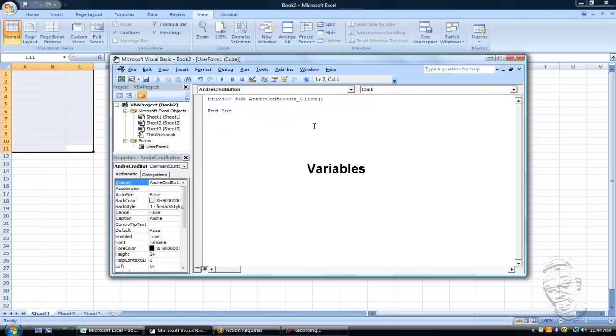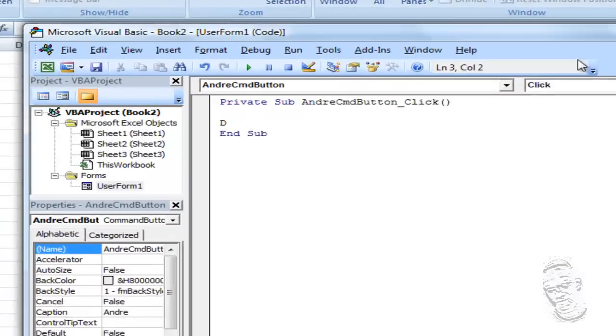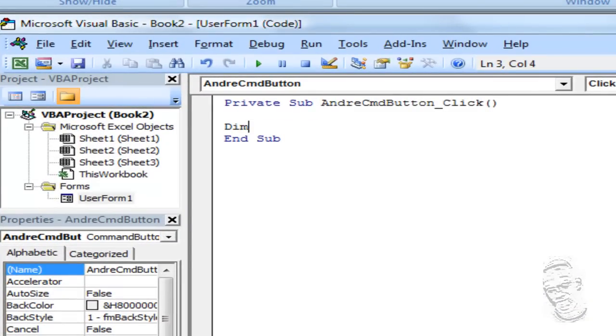And what I want to do is some variables, because you know in programming you need to declare a variable to do this and to do that and so on. So let's declare a variable, for example, my name. I'll use the keyword Dim. So Dim is really to declare a variable. So I'll say Dim your name.